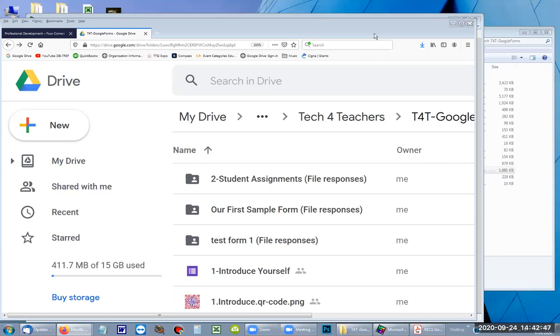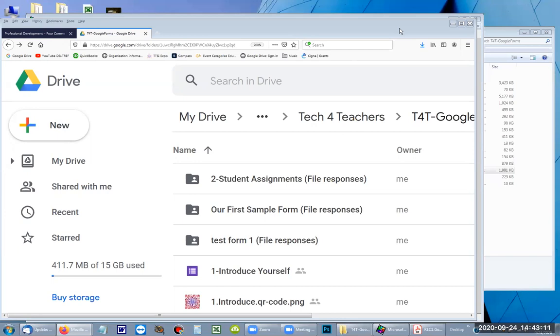So we have that file upload option. If you want students to submit documents or pictures or video or whatever, if you wanted them to send you a file of their assignment, where does it go? So what we're looking at right here, this is my Google Drive, and this is the folder that has the form in it.